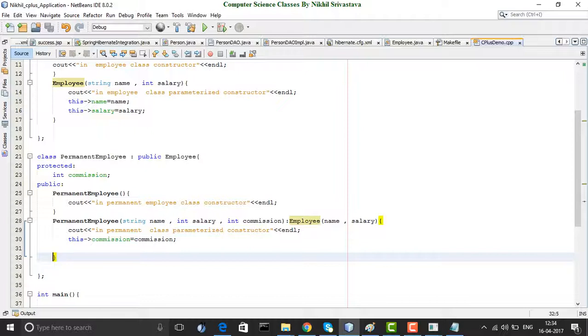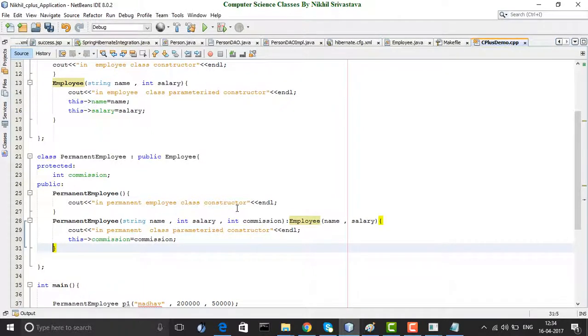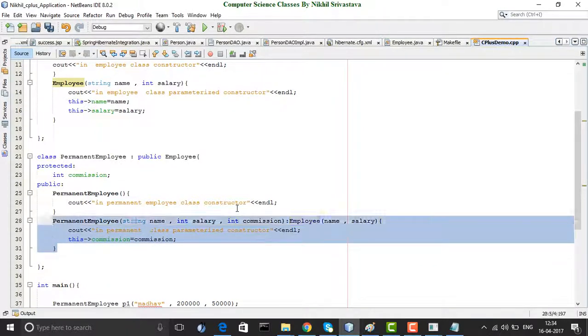Okay, so I'll just end this video over here, and in the next video we will continue our discussion of calling the base class constructor. Actually, we will see a good example, a big example in which we will explore all the possibilities, and you will get a feel of how you can make an inheritance hierarchy.